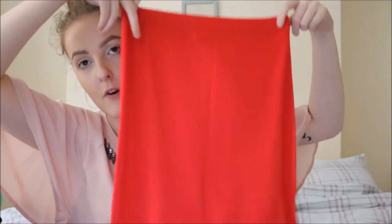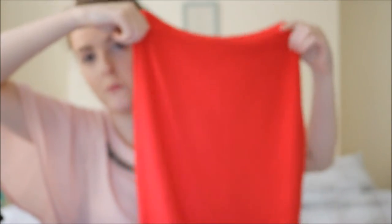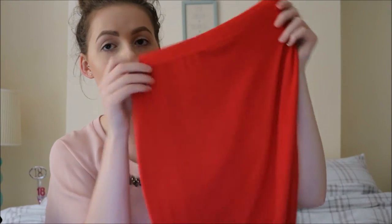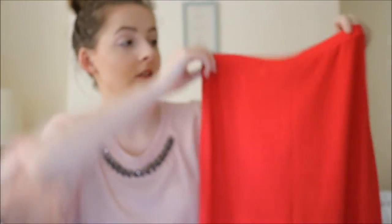Next is another midi skirt — a stretchy red midi skirt. It's just a nice loose midi skirt. I got this in a size 8 and it was only £6, so bargain. I thought this would be nice in the evenings going out for dinner and stuff. It's really nice material and really soft as well.